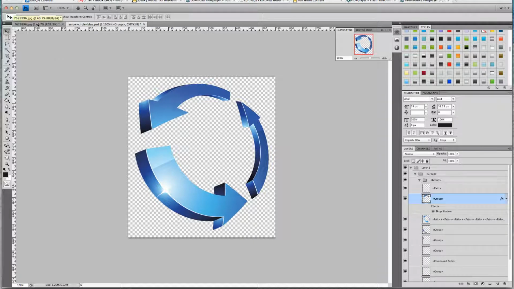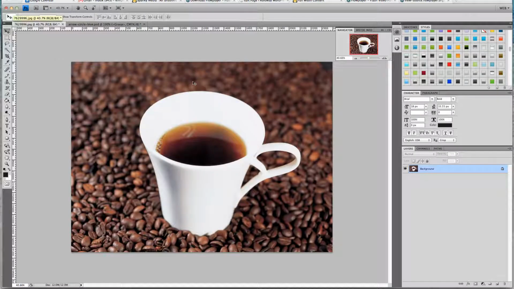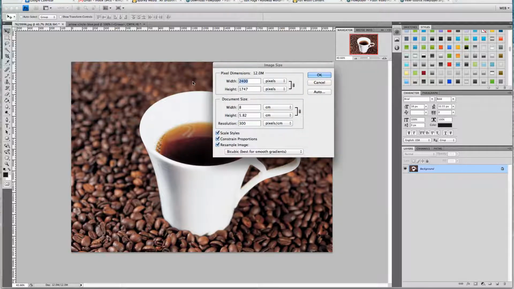So back to our JPEG. Now, if we look at the size of this image, we can see that this is 2400 pixels wide, so it's way too big for our website. And we can also see that it's 12 megabytes. Most of your WordPress sites won't take a file upload of more than 2 megabytes, and there's a very good reason for that. The reason being that if you wanted to upload this image and display it, you would be committing pretty much suicide with your website. So WordPress is clever, it won't allow you to do something that is that silly.